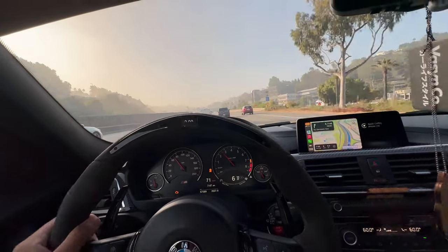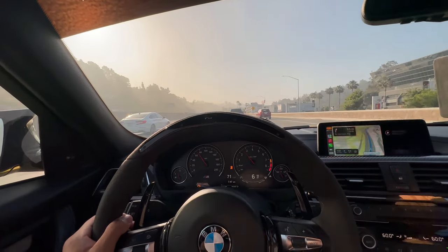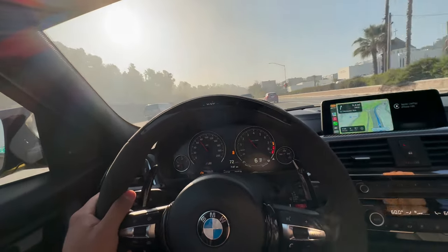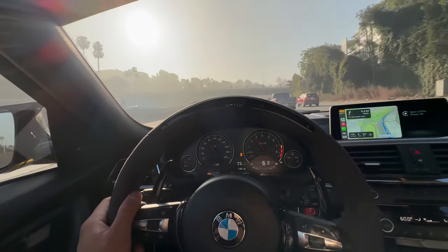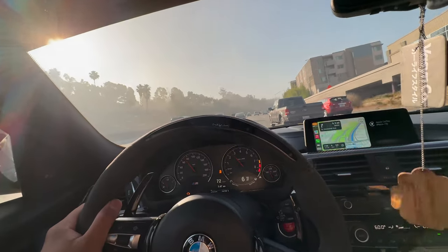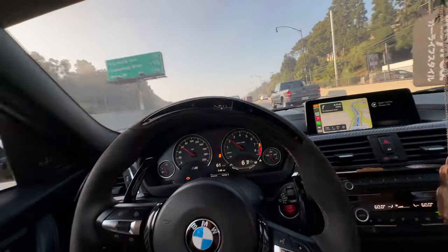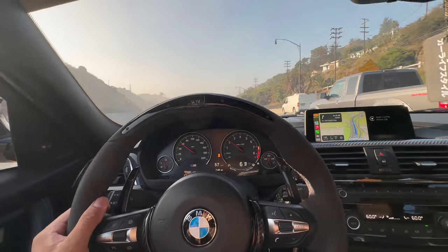My rear passenger lip is all scuffed up from last time when I had the messed up quarter panels — I still haven't finished redoing that. Definitely gonna have to take all the wheels together at once, get them all nice and perfect again, then see if any of you guys want to buy them. They are pretty aggressive but if you want this fitment you gotta play the game and it costs money. I am thinking about switching them. Right now on my way to link up with Carl and Kenny and then we're gonna head over to the Brekkie car meet which starts in about 15 minutes — showing up fashionably late.